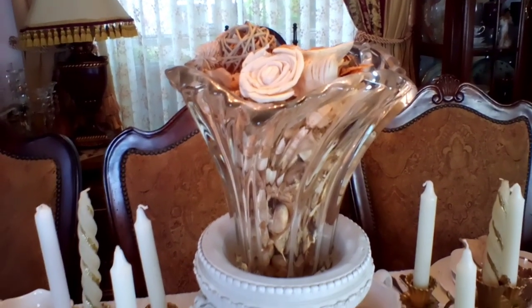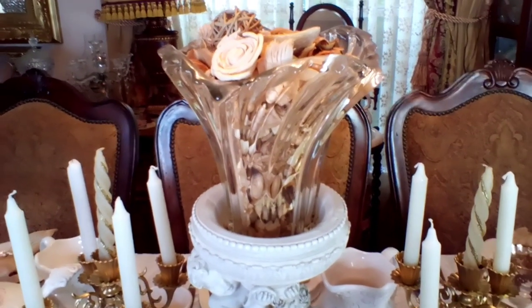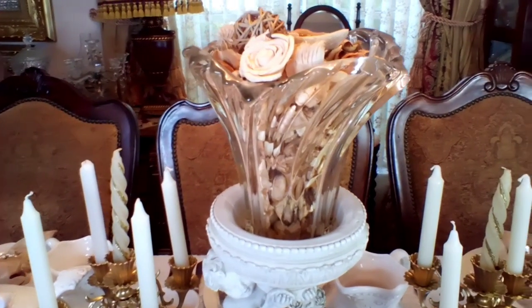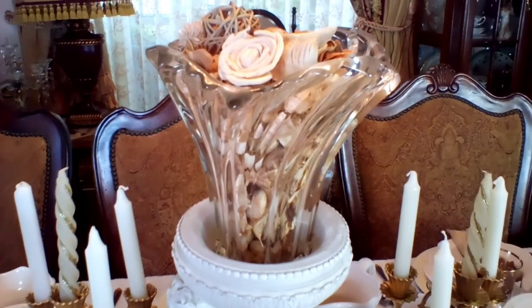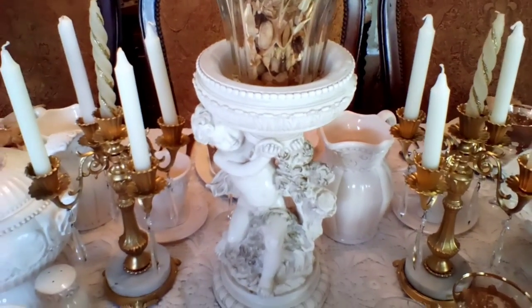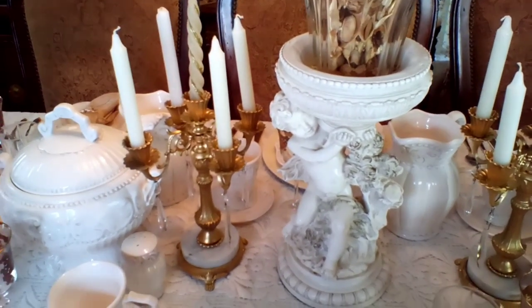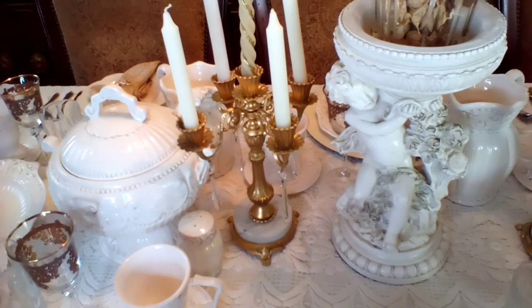So tip number three, again, is all about centerpieces, but this time I'm going to be sharing another tip about centerpieces. So the third tip is, of course, the night before to create a smaller scale centerpiece. It can be a floral arrangement. It can be a smaller vase on a table that has some potpourri in it, like this one.